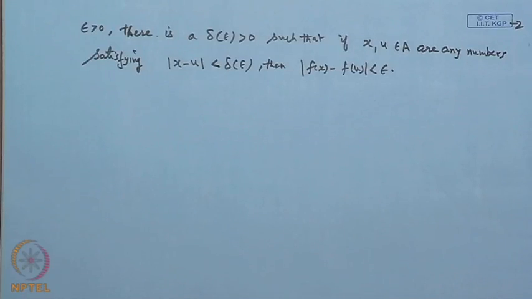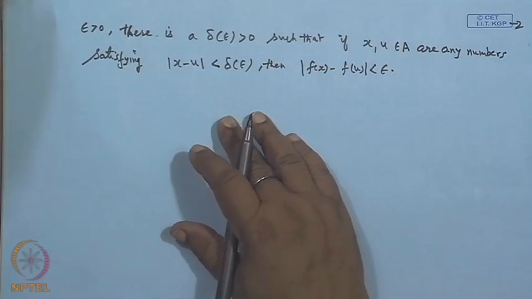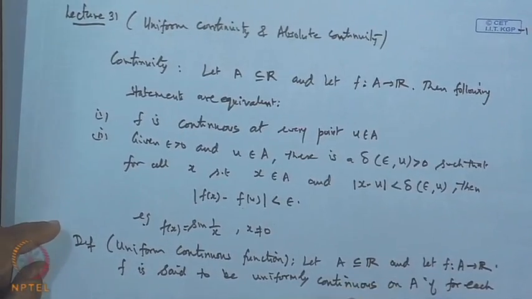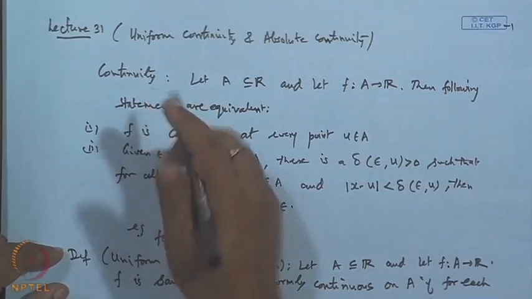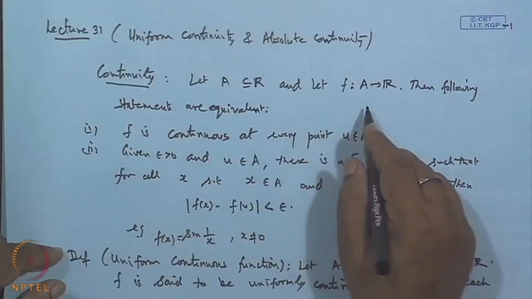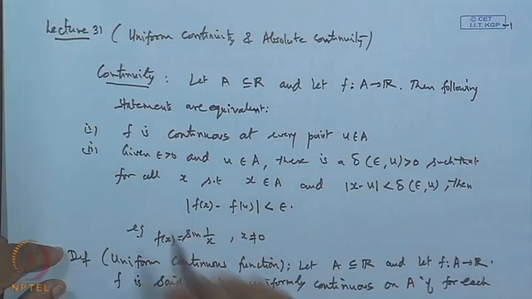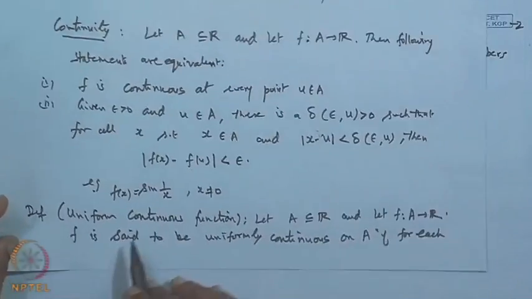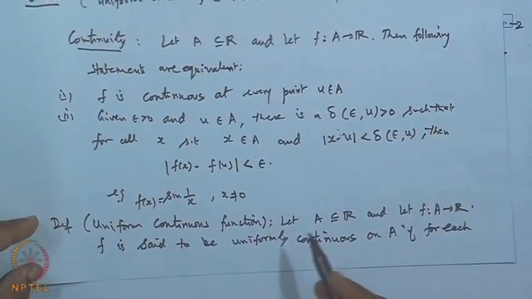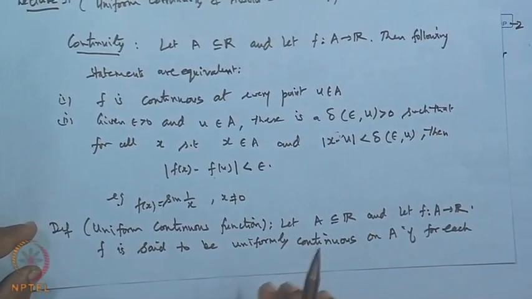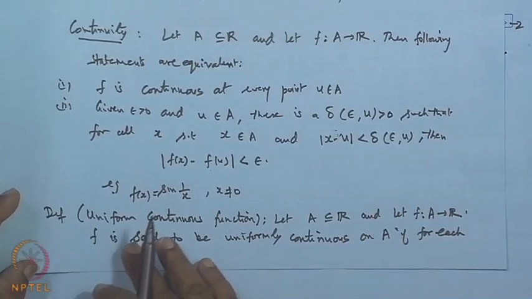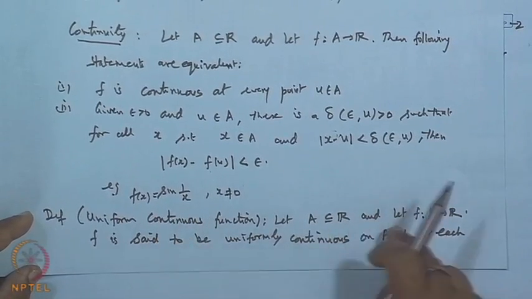So, what this shows is that a function is said to be uniformly continuous over the set A. Remember, when we say the function is continuous, we can say the function is continuous at a point. So, at a point we can identify a delta which depends on the point, but when we say the function is uniformly continuous, saying uniformly continuous at a point is meaningless. It will be continuous over a set.